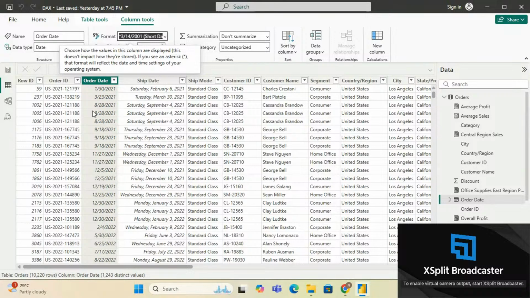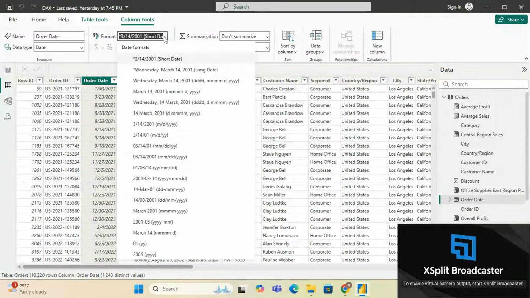If you're not comfortable using short date, again, even I'm not, this is also not working fine for me. Generally, being an Indian, my format is day, month, and then year. So if that is your requirement, go and set the required one.